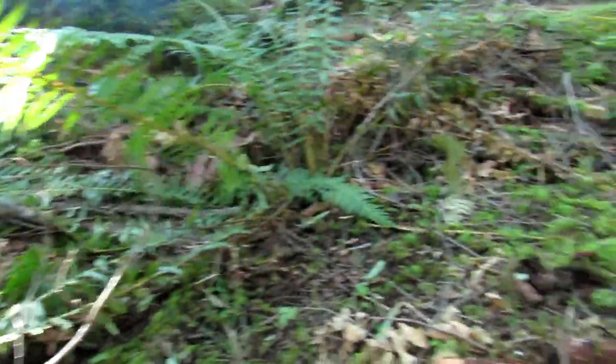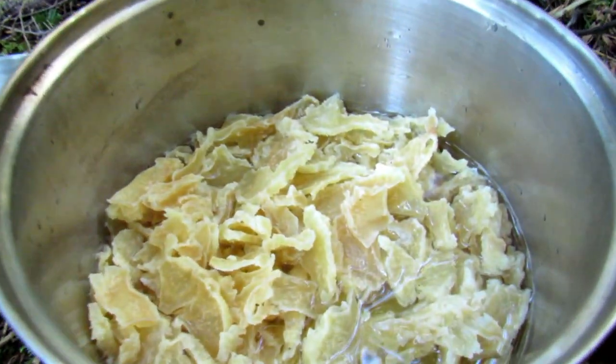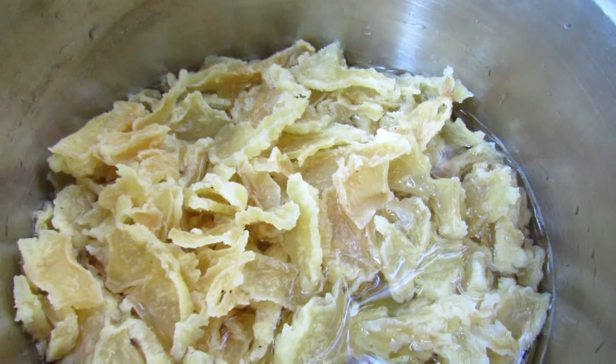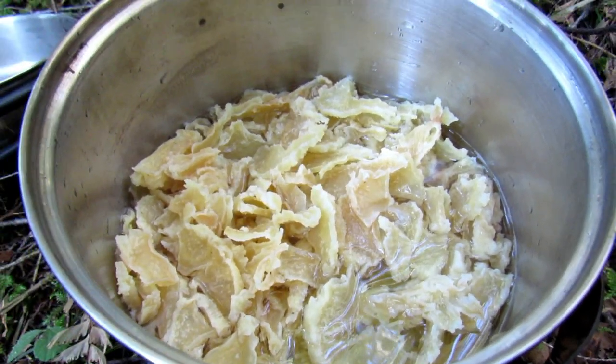Okay. Our potatoes have been sitting in the pot for a while now. Can see they've pretty well doubled in size, absorbed a lot of that water. I think I'm gonna add a little bit more water to it, and then I'm gonna throw it on the heat.